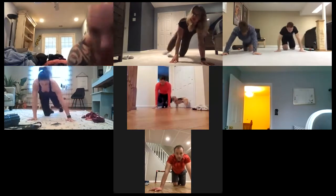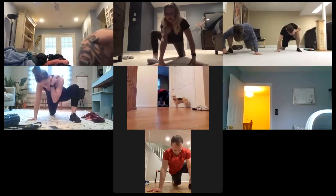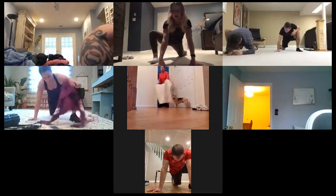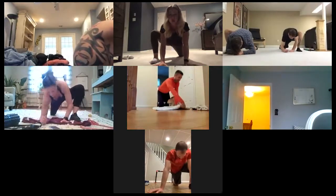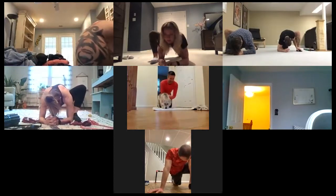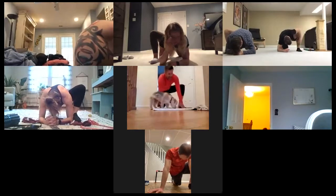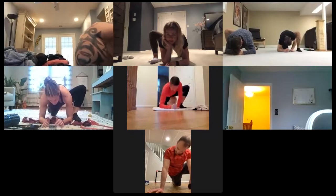So we're starting with that high lunge, high lizard. Back leg is down on the floor. You're angling that knee out. You could stay in this position, or you could drop down to your elbows if you have that mobility. We're gonna be here for 2 minutes. So sit tight. We have about another 10 minutes to go, guys. You're doing awesome.